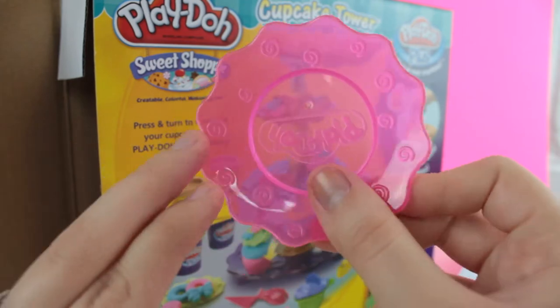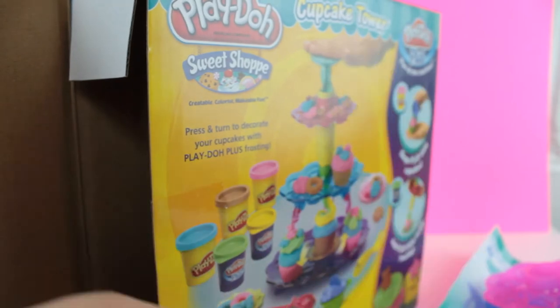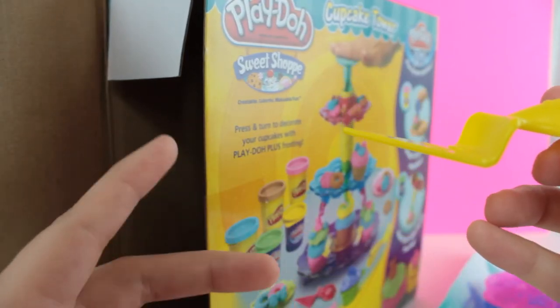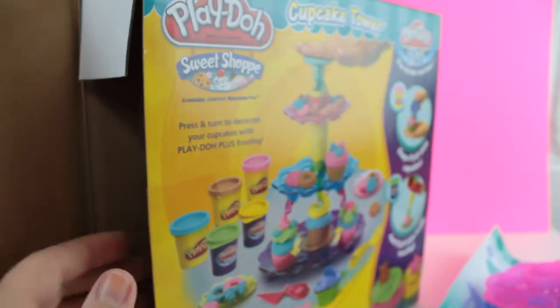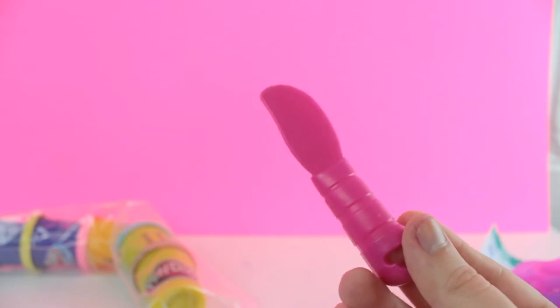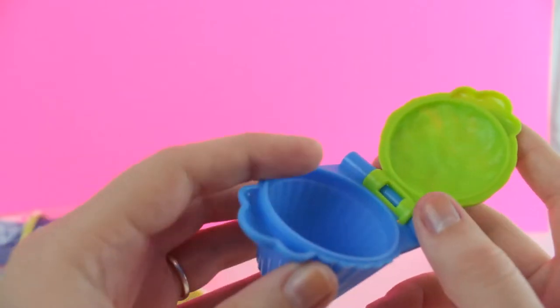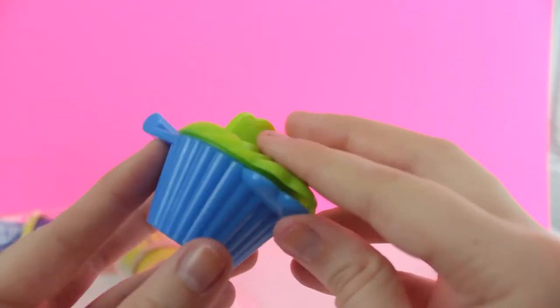What else? A plate. Another plate. A pie spatula. Let's just dump it all out here now because there's only a little bit left. Is that it, guys? There's something else in there. Okay, got it out. Came with a knife, which will come in handy for more Play-Doh videos. A cupcake mold thing right here.